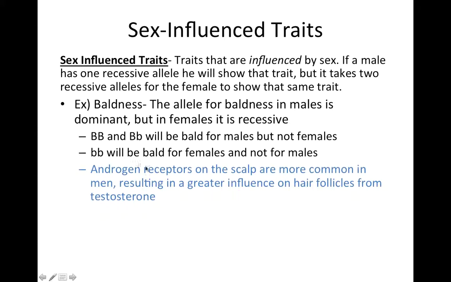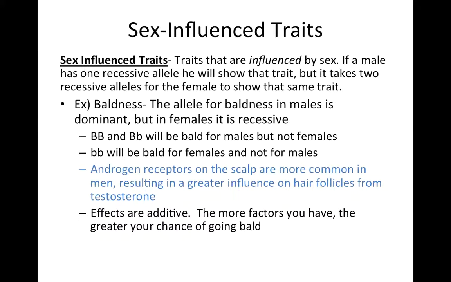So remember, things in blue we're not going to write down, but androgen receptors. Androgens are hormones that are sex-related. Androgen receptors on the scalp are more common in men, which results in a greater influence on hair follicles from testosterone. And these effects are additive, so the more factors you have, the greater your chance of going bald. So some people bald a little bit, some people bald a lot, some people bald early, some people bald later in life, and it's dependent on the actual genes and factors you have.